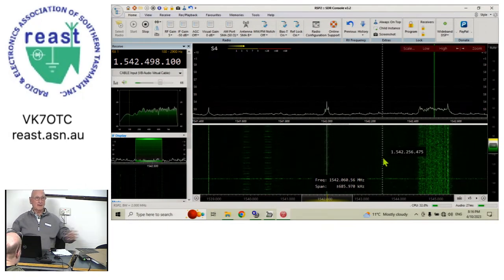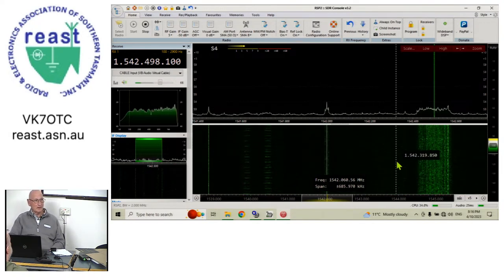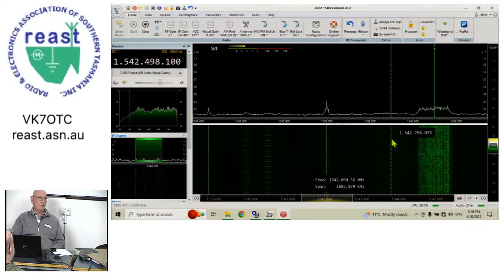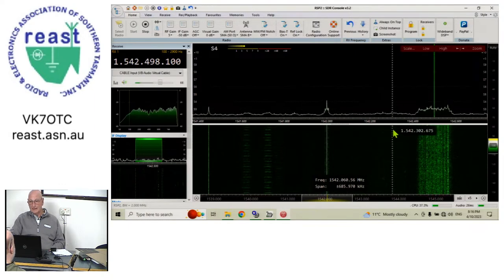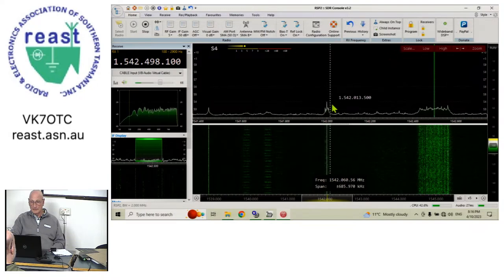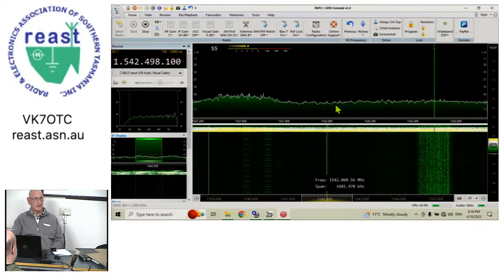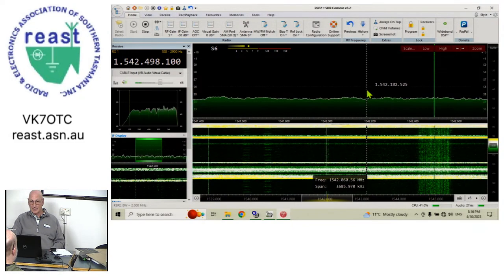Anyway, that's it. I hope it's been of some interest to you. It's an ongoing thing for me, and I enjoy playing around. Although it's only receive, I've not transmitted, but I'm enjoying playing with the SDR and playing around with making antennas. I love making antennas. I've always been very keen on making antennas.